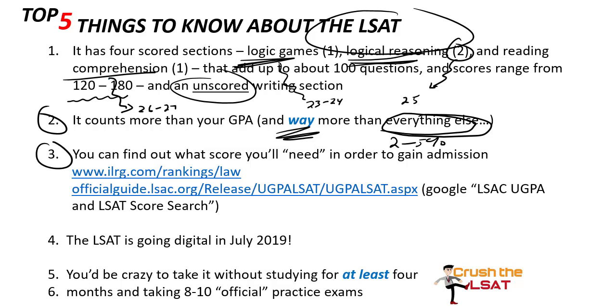Number 3, people wonder, well, I want to go to a certain school. What score do I "need" to get in? Well, most people are familiar with the U.S. News reports. You can look there, the U.S. News rankings. You can also look at, and these are free, the first website, ilrg.com, will give you lots of data about students at each law school.